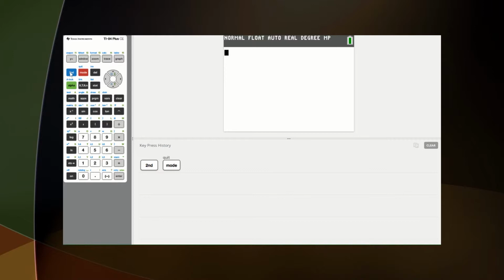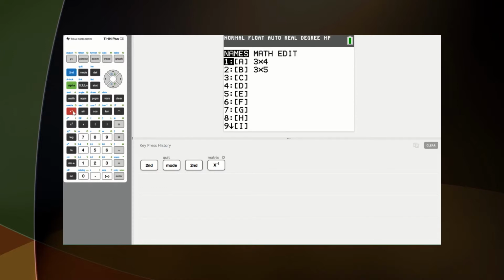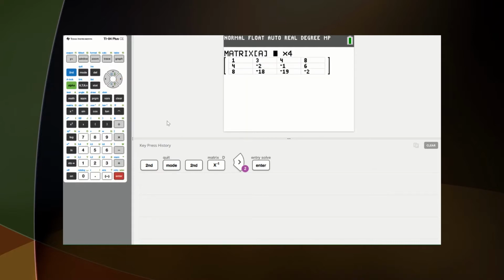First I'm going to get to the matrix function. I'll hit second, the inverse key, which right above it says matrix. You can see I've got a couple of matrices in there, but I'm going to edit this. So I'll scroll over to edit and hit enter.